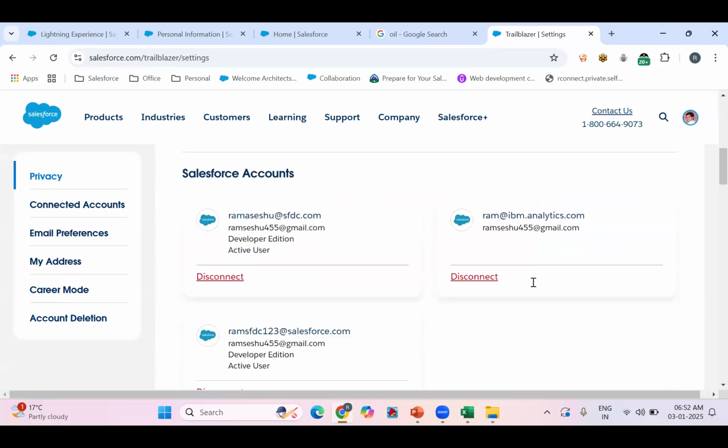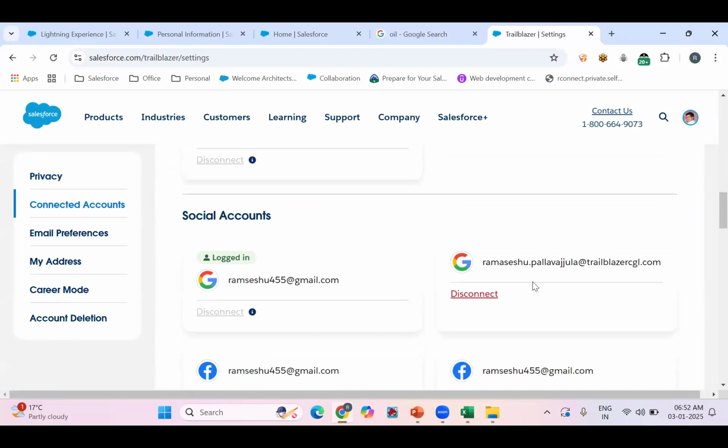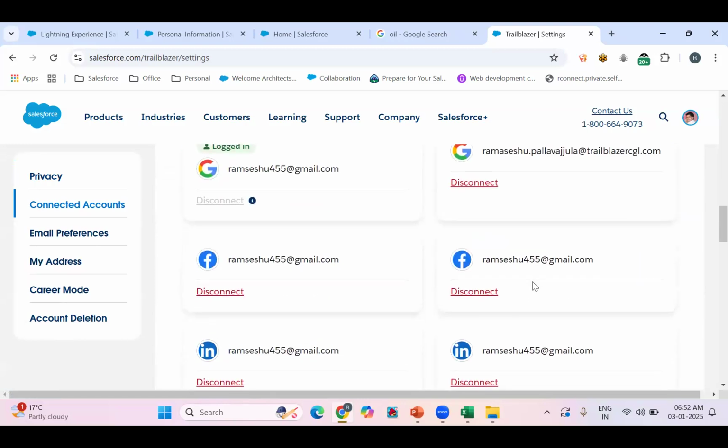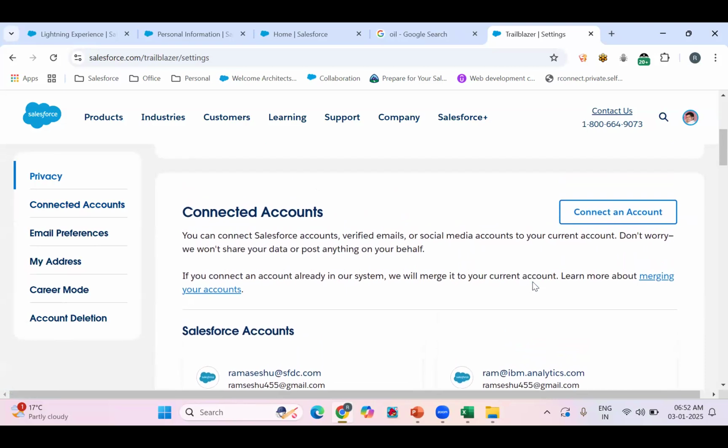Now I'm not creating multiple accounts, but earlier I used to connect 320 accounts here. So we can create our own.